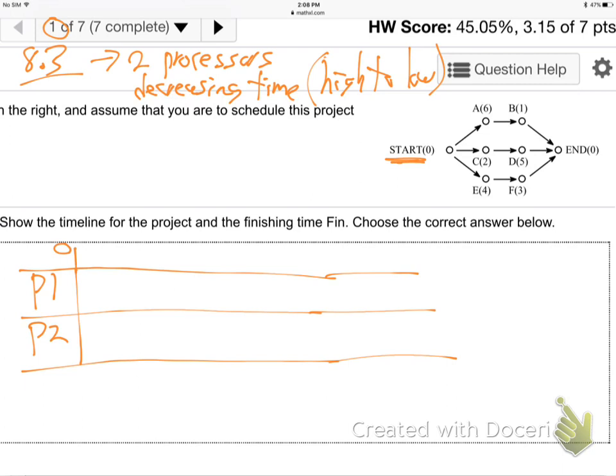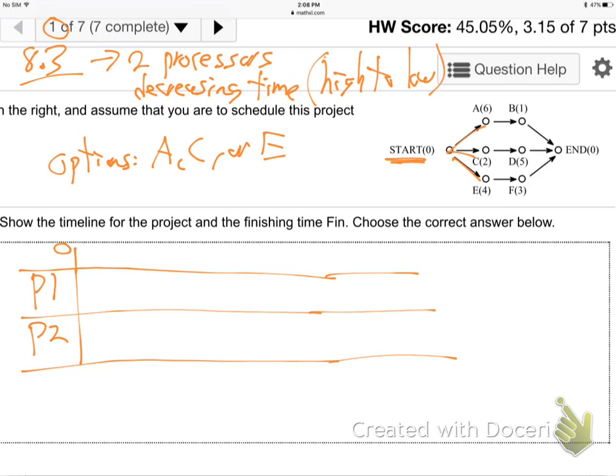Yeah, you have to go to either A, C, or E. You can't go beyond that for the start. So how do you know which one you're going to do? A, C, or E? So I'm going to write options, A, C, or E. You can go to any of those 3, A, C, or E. Any of them are fine.